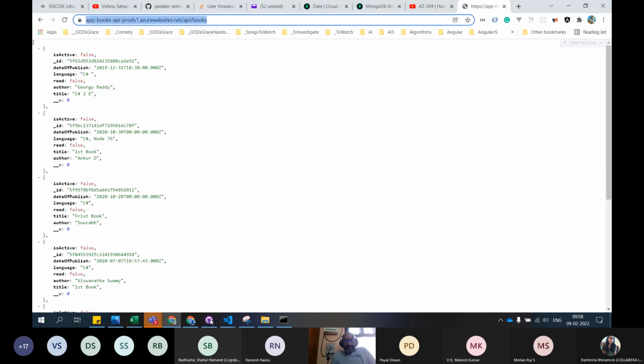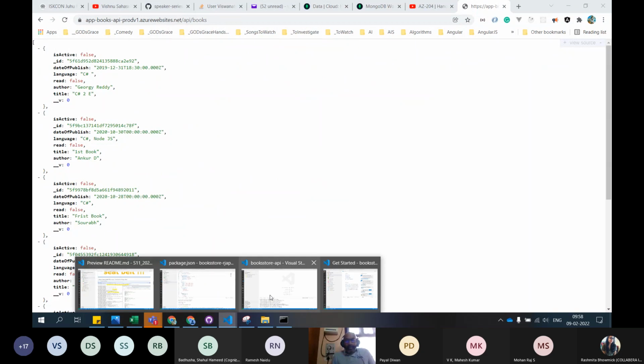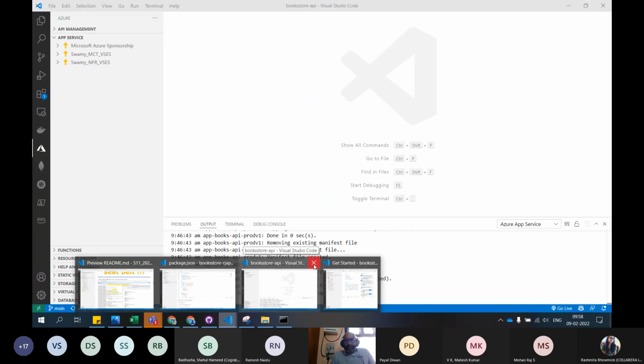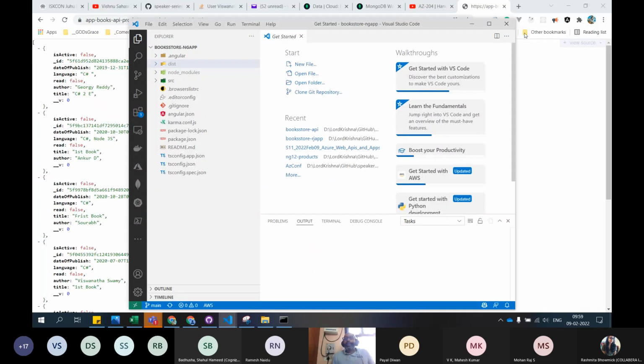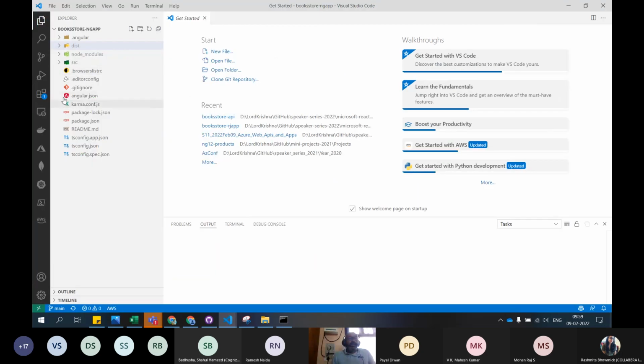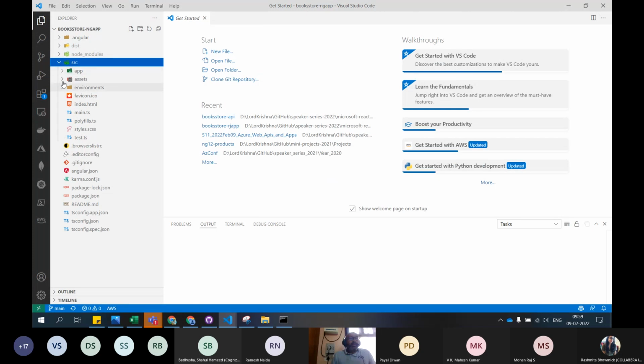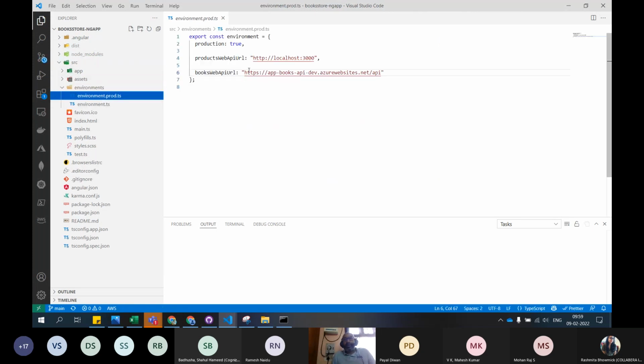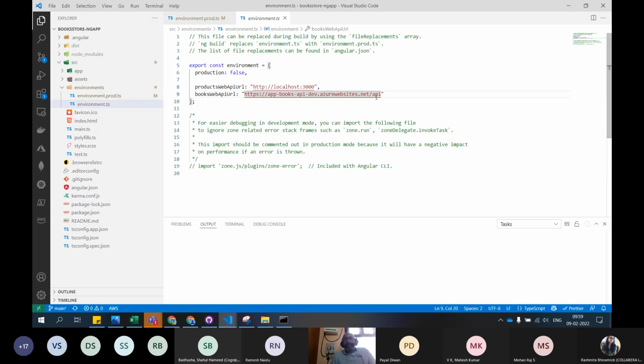I will take this. We can do a redeploy of both. I will close this. So we'll quickly do a redeploy of both Angular as well as the UI with our latest endpoint. So the endpoint is not the dev. The endpoint will be prod. So let me select the prod under environments. Okay, that I have selected. I don't need to do it here, but I'm doing it.